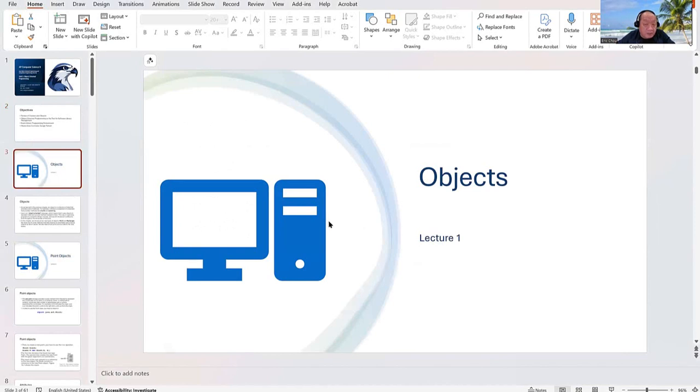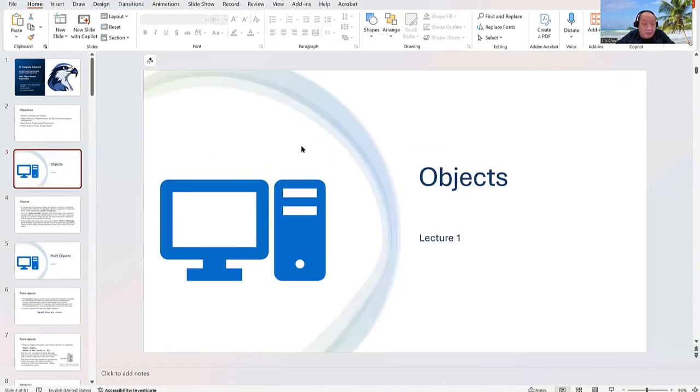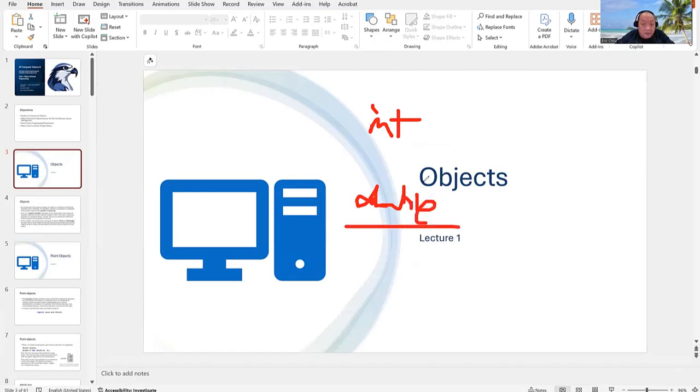Now, first thing is the object. An object is a data item. You had a primitive data type, say you have integer, you have double, but that's a single data type, the primitive data type.